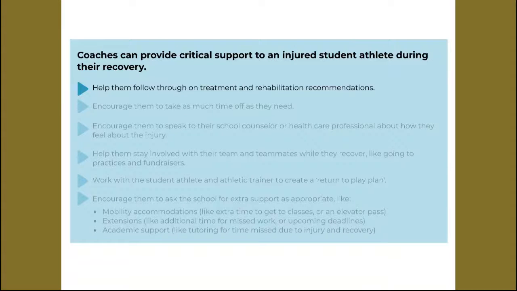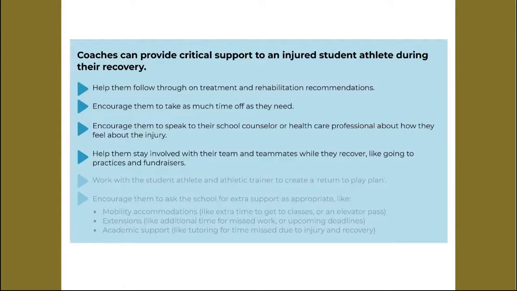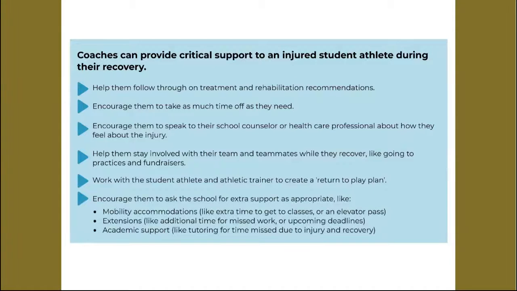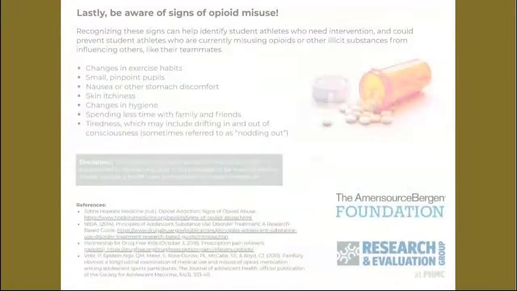Help them follow through on treatment and rehabilitation recommendations. Encourage them to take as much time off as they need. Encourage them to speak to their school counselor or healthcare professional about how they feel about their injury. Help them stay involved with their team and teammates while they recover. Work with the student athlete and athletic trainer to create a safe return to play plan. And encourage them to ask the school for extra support as appropriate.